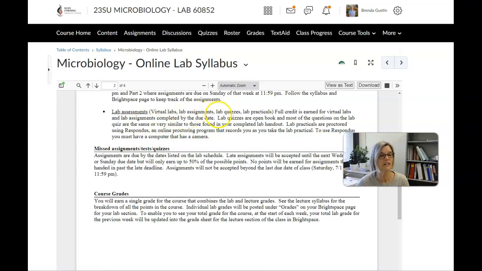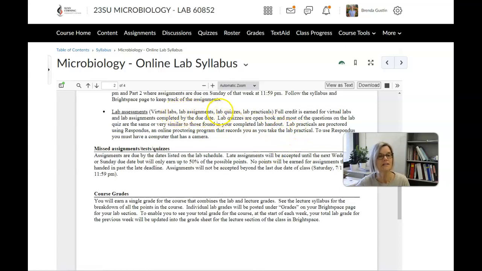If you don't get them done by the due date, but you get them done by the next due date, which, if the original one was on Wednesday, is on Sunday, you can earn up to 50% of the points, but not any more than that. So it's worth doing it to get some of the points, but try not to get too far behind.